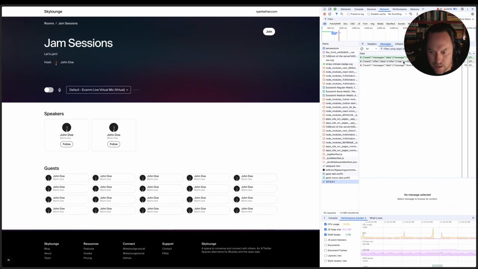I was saying this on the earlier stream. I actually don't think we're going to have to do that. I think the offer is going to go through in the API payload and then be associated to that session member instance.